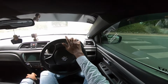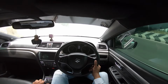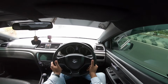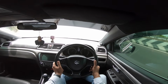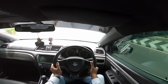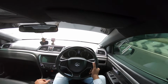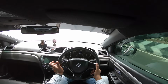Here you can see taking a turn, so freaking easy, largely because of the fact that the Ciaz is an easy car to drive. The long wheelbase helps its cause in terms of stability, but then around the corner some amount of body roll is definitely present. In spite of the fact that this is a sedan, it has the body roll of an SUV because of the softness of the suspension system. Not this particular vehicle, but in the Ciaz in general, the suspension is soft, which is actually a boon for our roads.